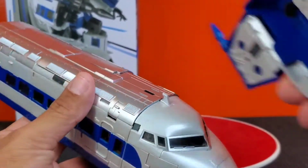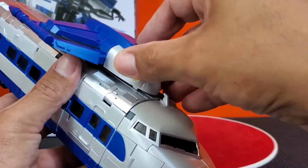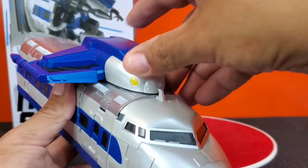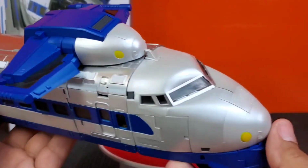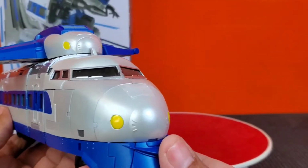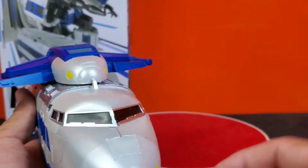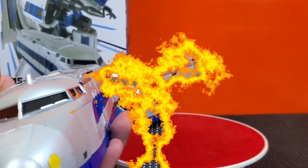And the big shield will connect on top if you want it to. So you just clip it in like that, and you can have a super shield bullet train where it can fly because it has wings now. Like, nah, I'm gonna play. But it does clip on if you want it to.